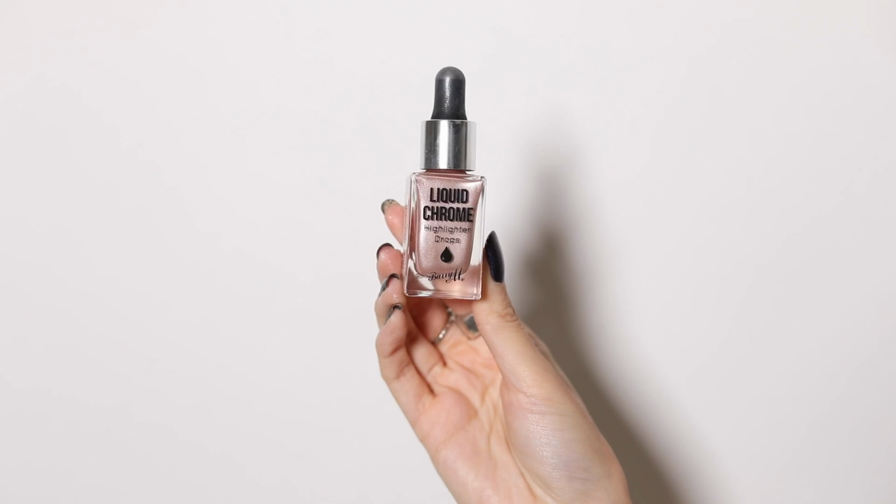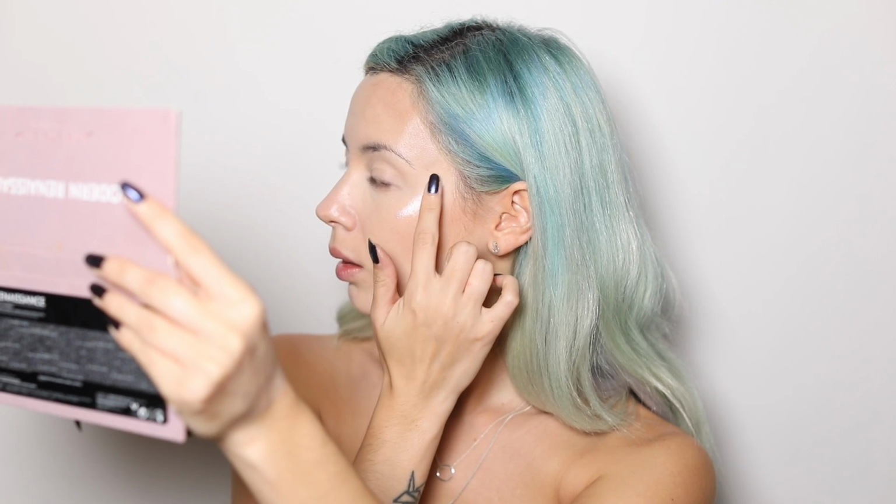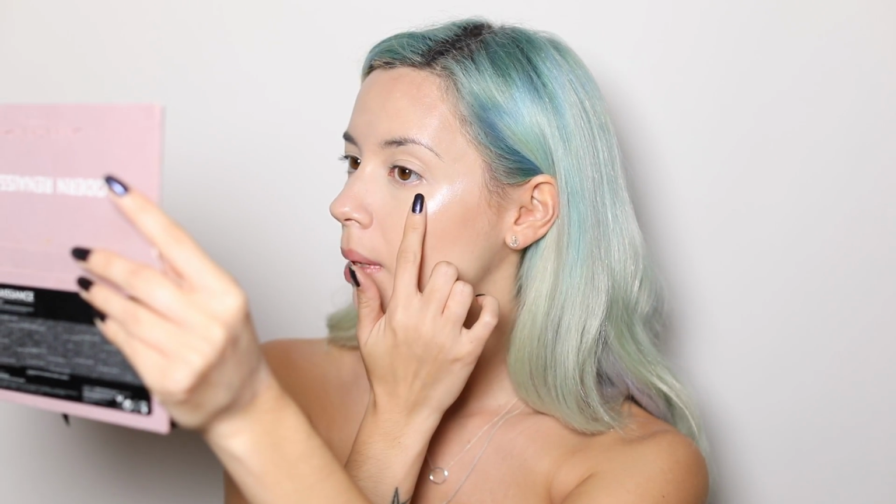I wasn't going to move on to highlight, but I thought I would show you. I have showed this in my Specsavers video, so if you've seen that, you've already seen how I apply this. But again, using the barium liquid chrome highlighter drops, I simply use my fingers for this. You can use a beauty blender, that's how I feel people usually use it. I put this onto the skin and then I blend out using another finger and just pat, pat, pat.